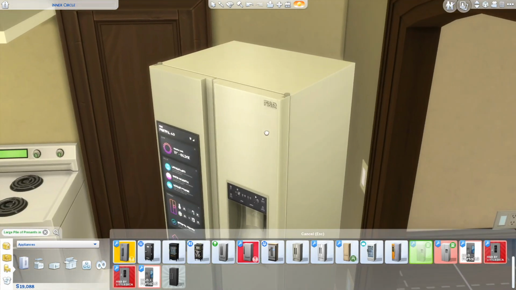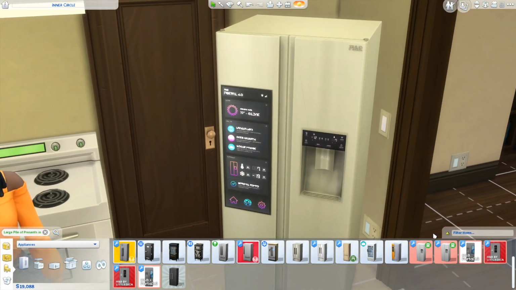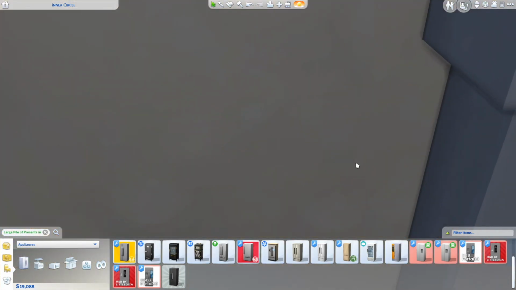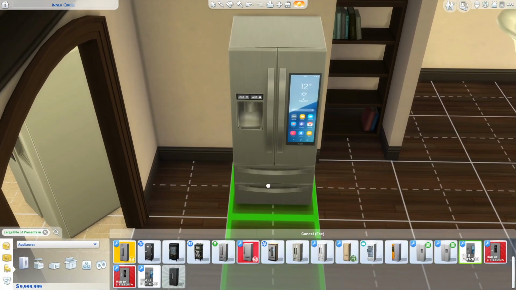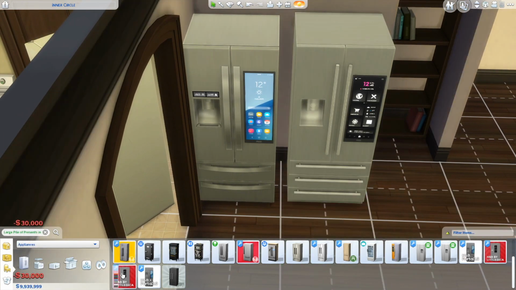Why? I honestly thought about going in The Sims studio and recoloring this exactly and making the price cheaper, because it's like $20,000. Yeah. I also have some other ones by him that already have the portal on them that are even more expensive. $30,000 for these.